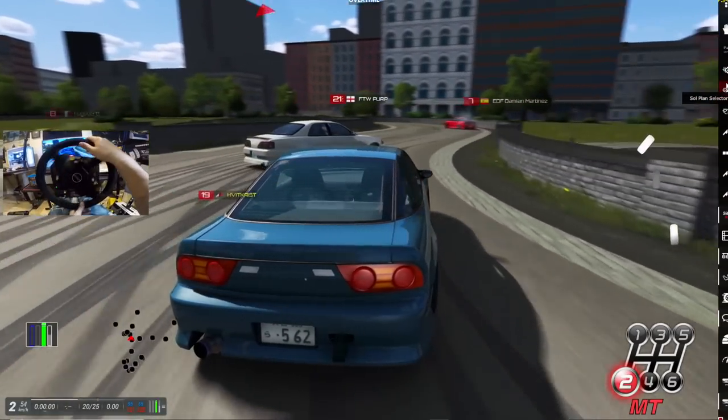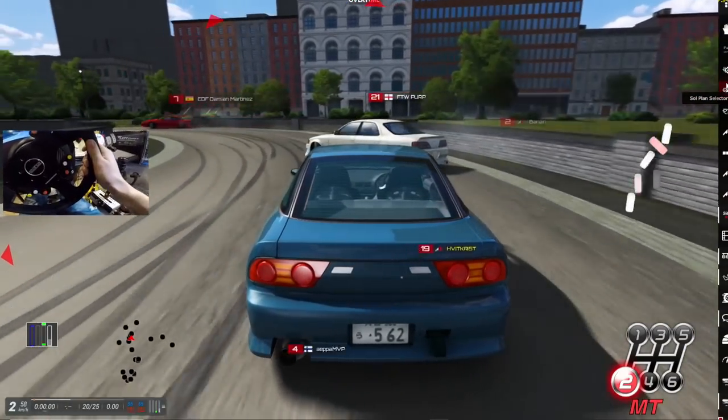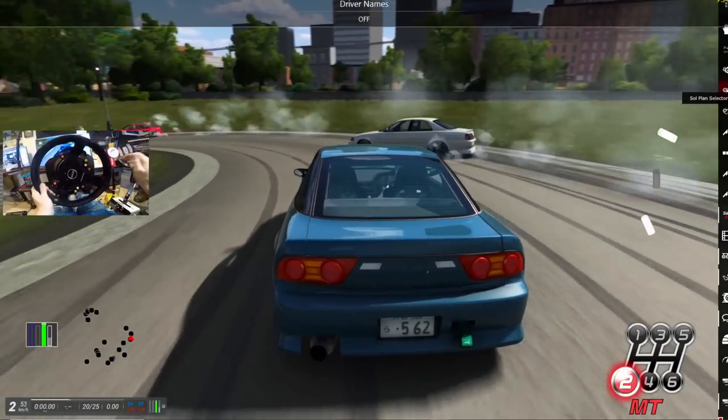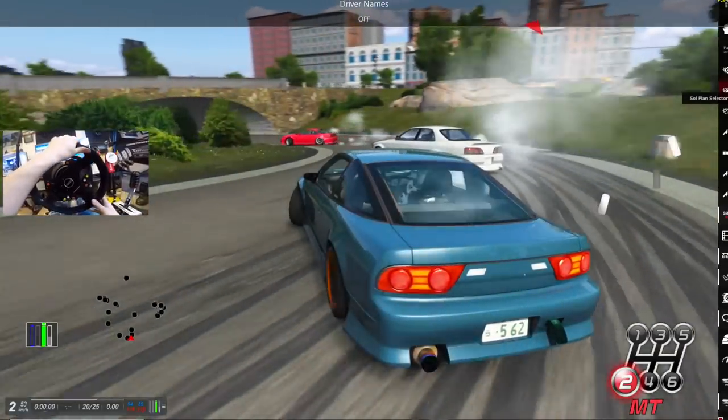Nothing better than adjusting settings on the fly. And let's go ahead and take names off. Is this my button still? Nope, that's my reset button. Bang. Okay. Alright, let's get focused.